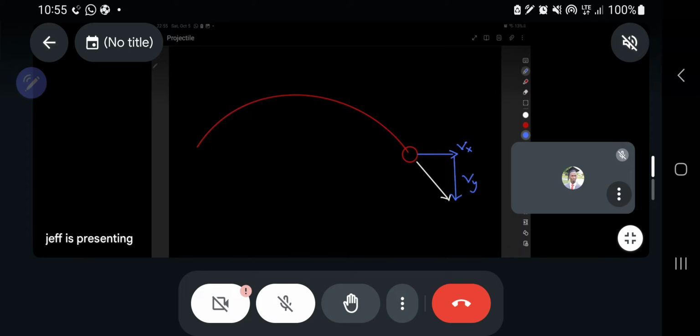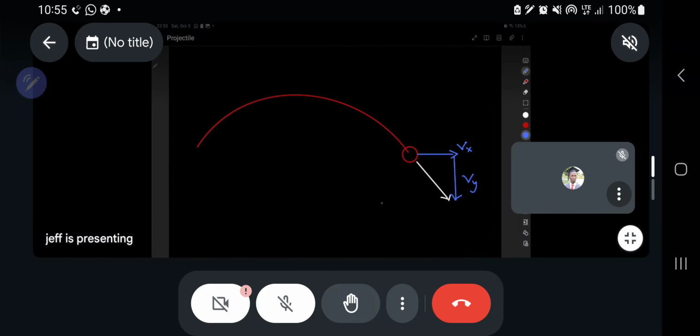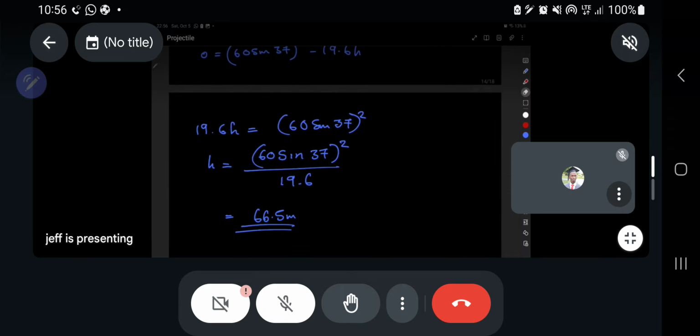So when a question says find the downward velocity it lands with, they want the final velocity in the y-axis that it will land with. But if a question just says find the velocity it hits the ground with, they are not saying the y component, they're not saying the x component, they mean the overall velocity it will reach the ground with. To get that one, you'd have to first find the y component and the x component, and then combine them using Pythagoras theorem. I think we'll look at something like that later on. For now, let's just find the downward velocity for our problem.